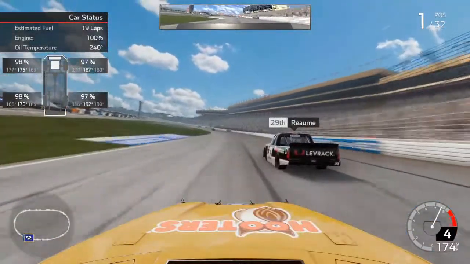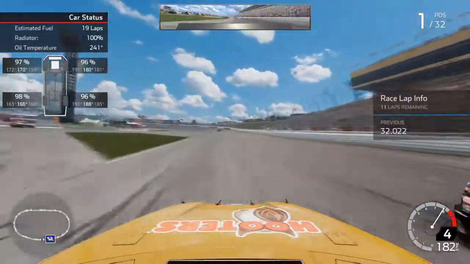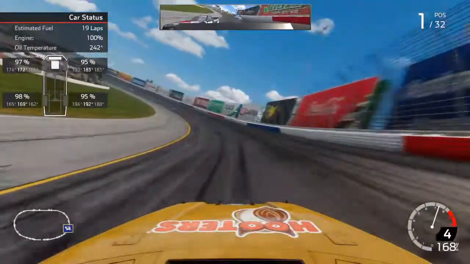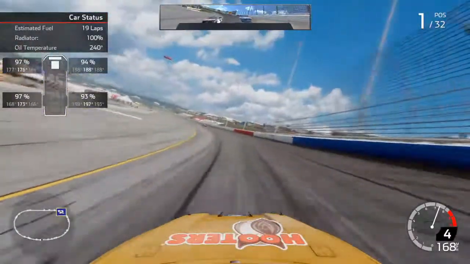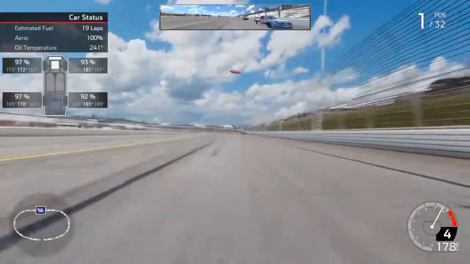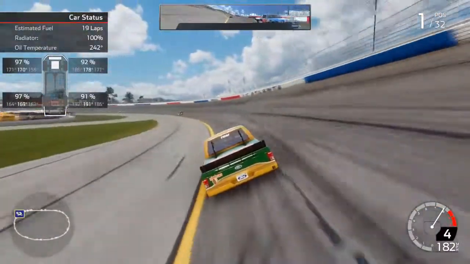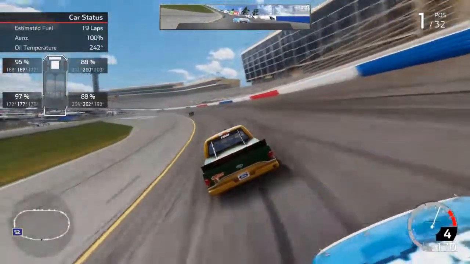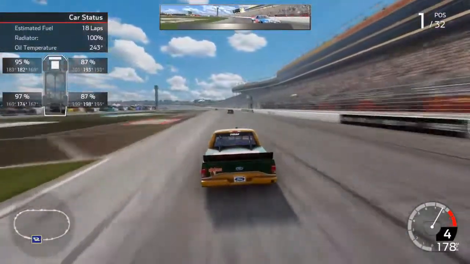So let's see if I can get past this here. Careful, still there. Coming to you quick. Now this is a little bit different, but kind of the same view. Now this is the nose view. I think this is something we had before. And then we're back to the far chase view. So I'm going to go back to this. This is what I was comfortable with, and got through those different views without wrecking, which is good.